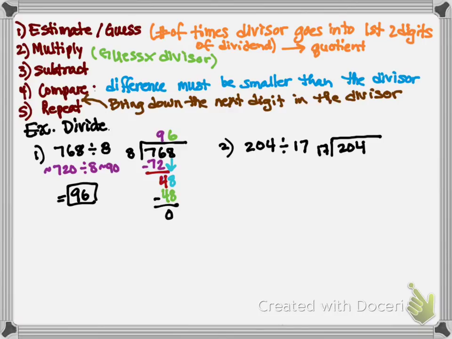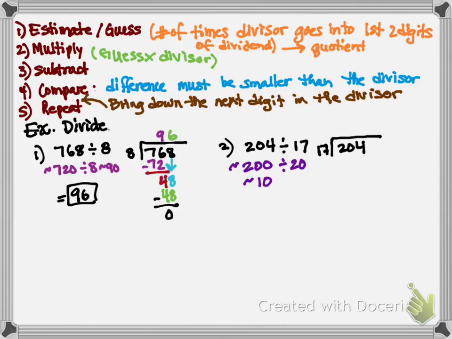So I am going to do some estimation here. 200, let's see, 17. We could do compatible numbers because 17 is kind of a weird one. We could round both of them. Let's round 17 to something like 20. And then we could say this is about 200, and so we should get an answer around 10. Now I rounded up on the 17 and down on the 4, so it's going to be someplace around there.